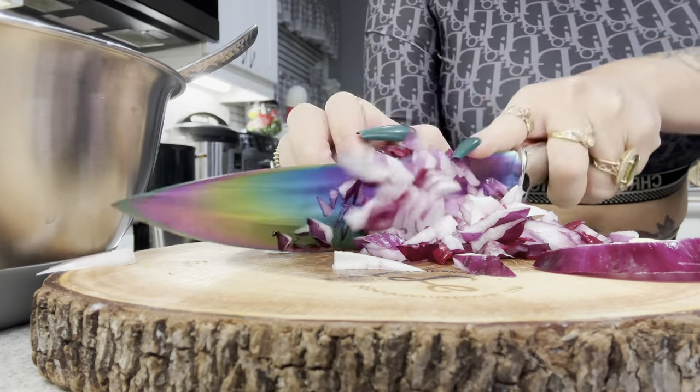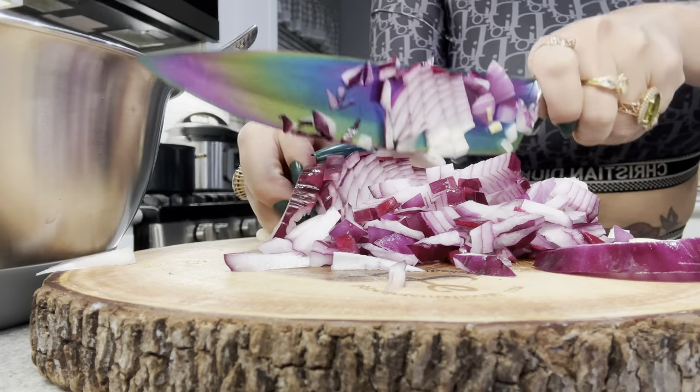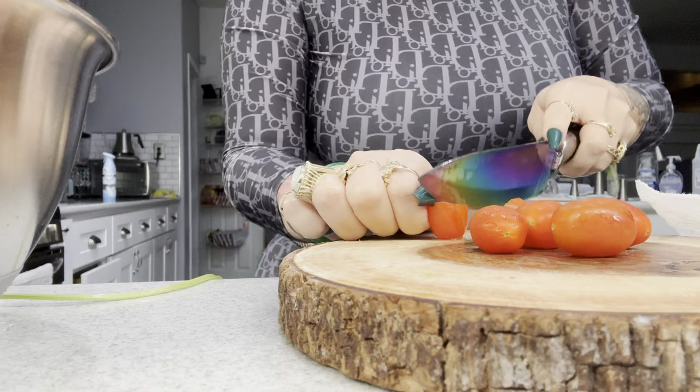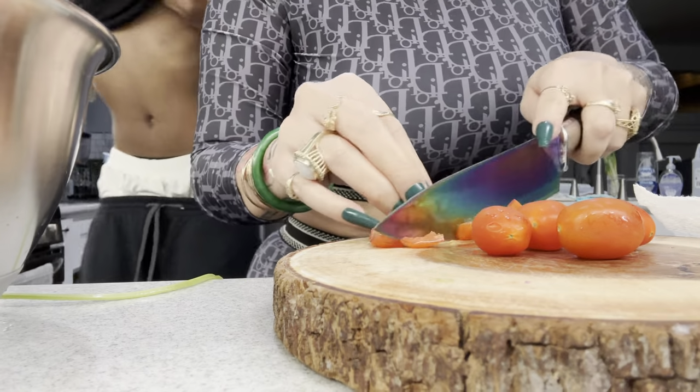We're gonna dice up these onions, baby. Okay. So, a lot going on right here. Sorry. Look at the mess. Oh my god. So, I only have cherry tomatoes, so we're gonna dice up some cherry tomatoes.